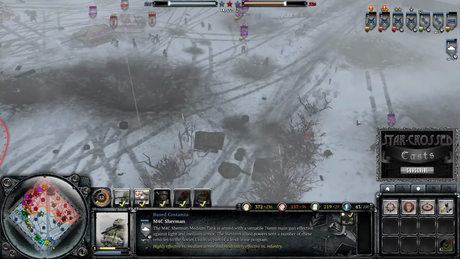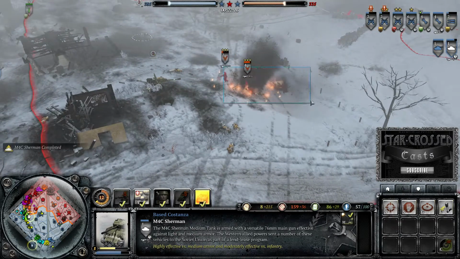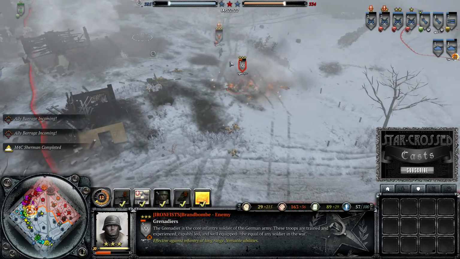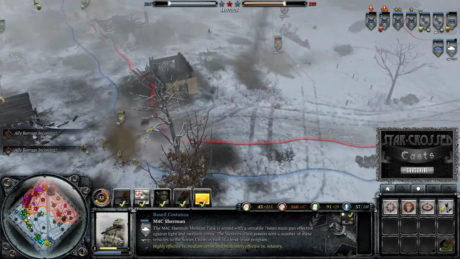So the Easy 8 doesn't perform that well against infantry anymore. Or maybe it never did, I don't know. Ooh, Grenadier's walking through. Oh, what is he doing? He's walking right into that Molotov. Just took a ton of damage. M4C Sherman getting some shots off.